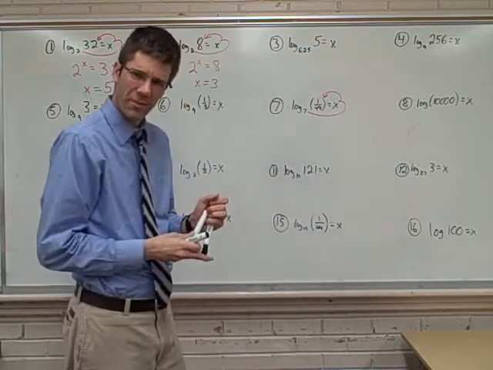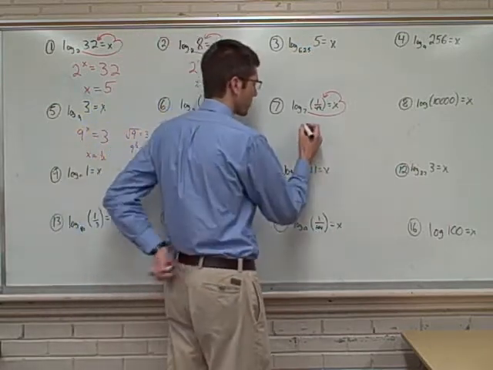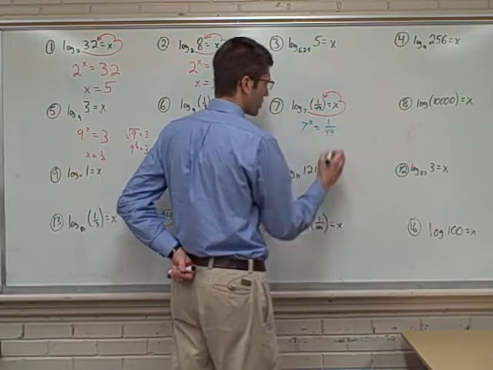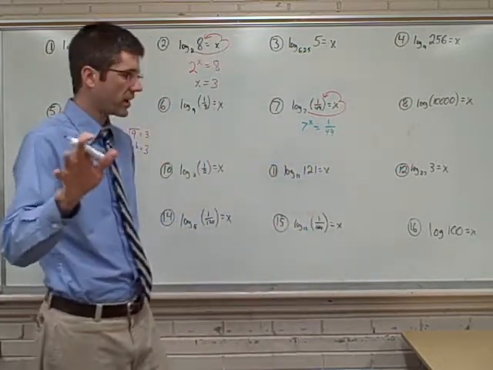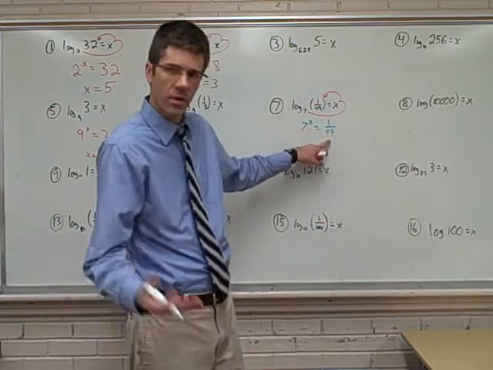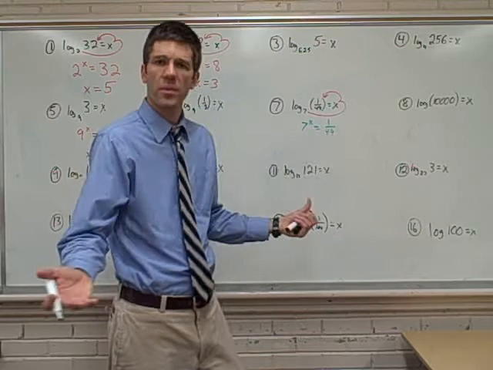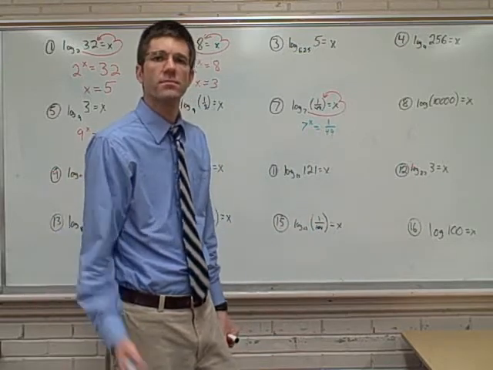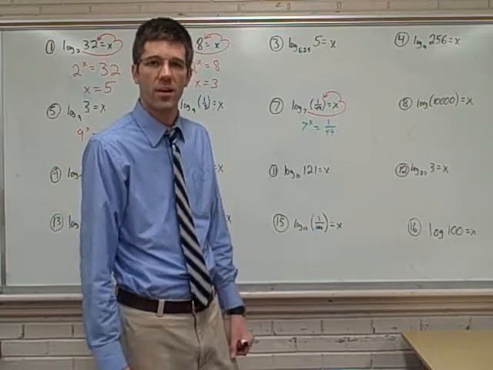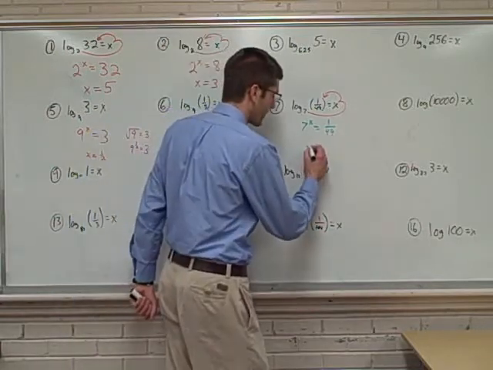People used to get so mad at me over this problem. I had no idea where this came from. 7 to some power is going to give me 1/49. Whoa, whoa, whoa. Okay, let's ignore the craziness for a second. Let's forget it. 7 to what power is going to give me 49? 7 to what power? I really can't read your mind right now because you're watching the video. However, the answer is 2.